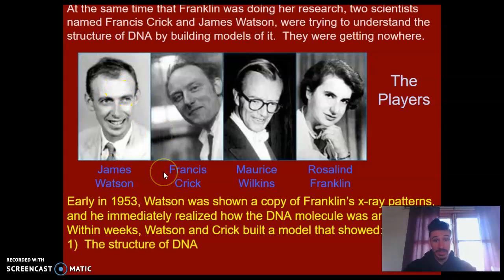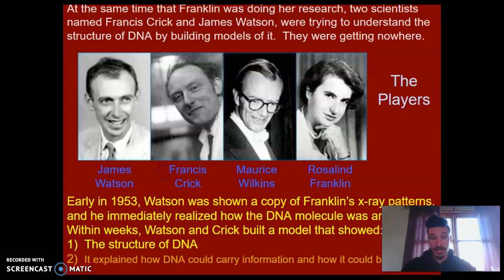And within weeks, Watson and Crick, after seeing Rosalind Franklin's photo, came up with the structure of DNA, and that structure inherently explained how DNA could carry information and how it could be copied. And the way the structure communicated that was the sequence of nitrogen bases. Remember, the nitrogen base is that part of the nucleotide. So it's the sequence of those nitrogen bases in DNA that allows DNA to carry information. It's a code, if you will.